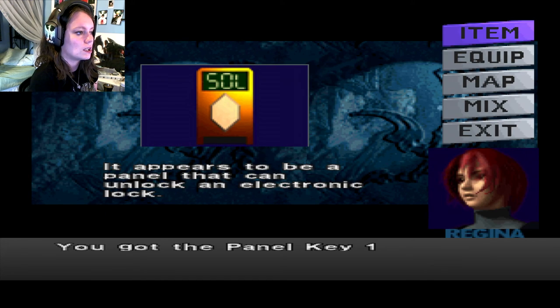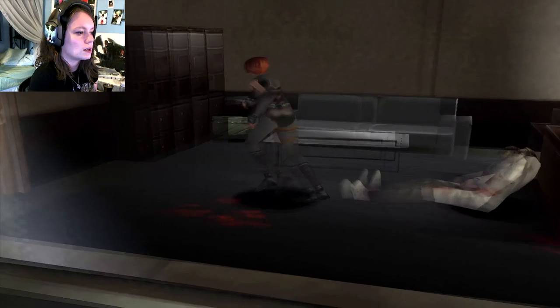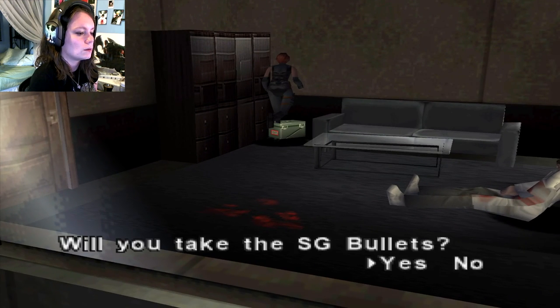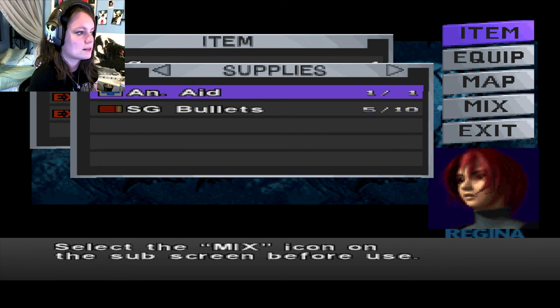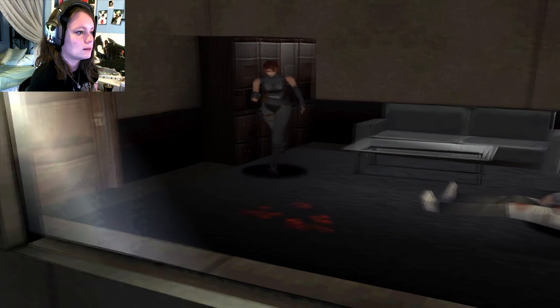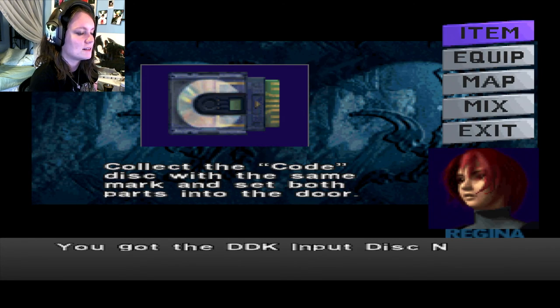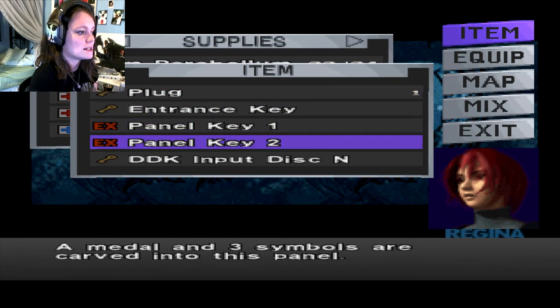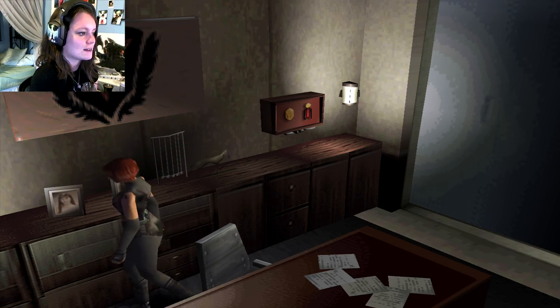Okay. So I got Sol and Leo. Okay. Can I go? Yes. I will take. Is something bad about to happen? Maybe. Oh, good! Now I just need the other thing. The other thing! Yes, that.